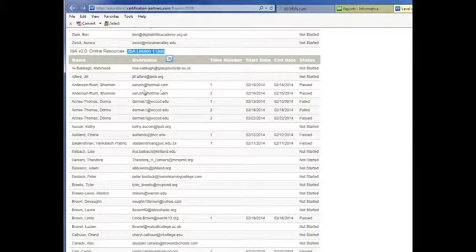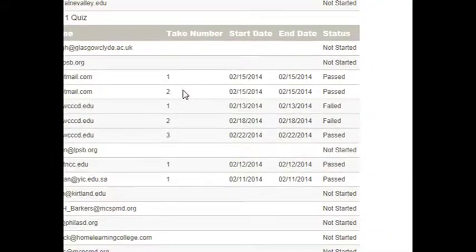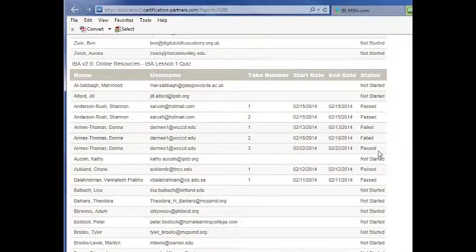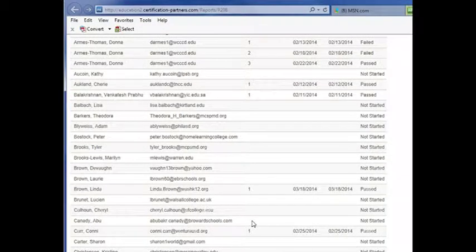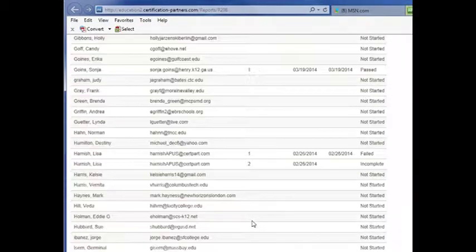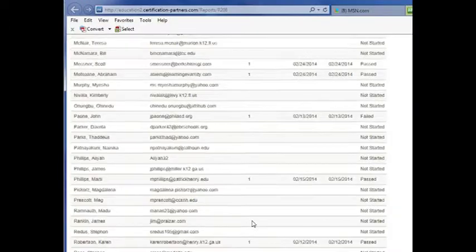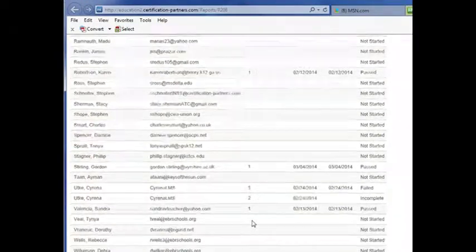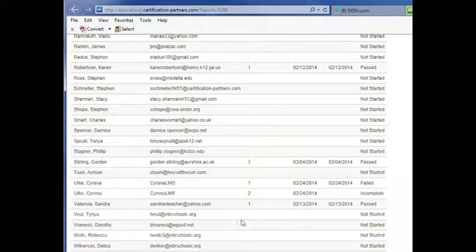And now you can see who has taken this quiz. You can see that one student has attempted it twice and has passed it so far. Another student has taken it 3 times and failed their first 2 attempts and passed the 3rd one, and so on. This is the information that you can then pass along to your gradebook. Now you can work with the students who have not yet had a chance to finish the exam, or you can record your information in your gradebook. Thank you so much.